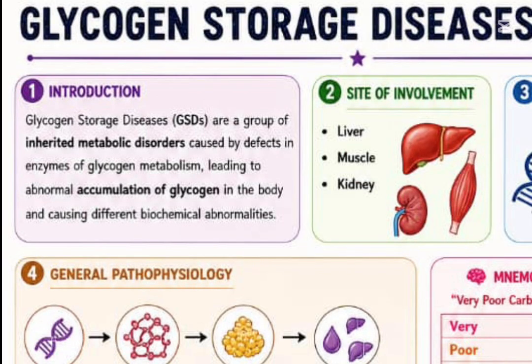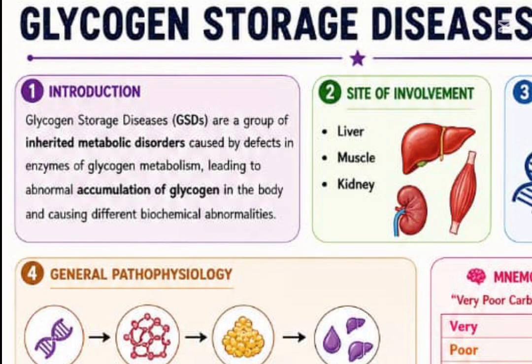So the first question I'll ask ourselves, what is glycogen storage disease? Glycogen storage disease are a group of inherited metabolic disorders. Don't forget it. First thing you have to underline is that they are a group of inherited metabolic disorders, which means you inherited the gene from either of your parents or your family. Just in your lineage is there. They are caused by a defect in one of the enzymes involved in glycogen metabolism. So one of the enzymes that are involved in glycogen metabolism are defective here.